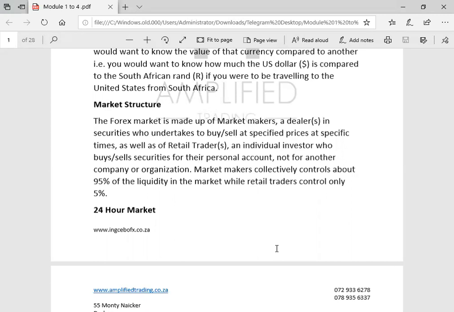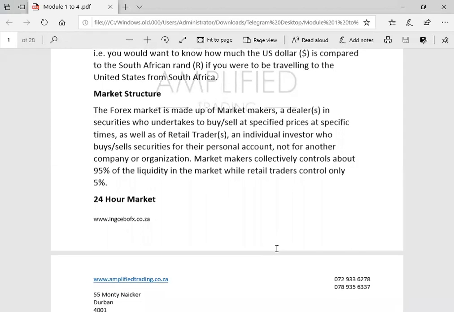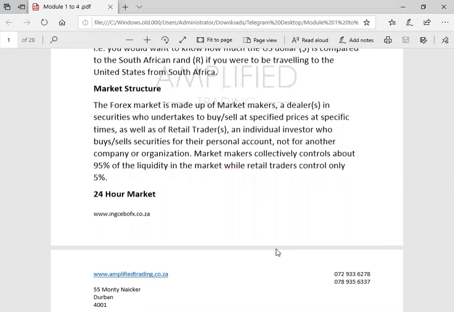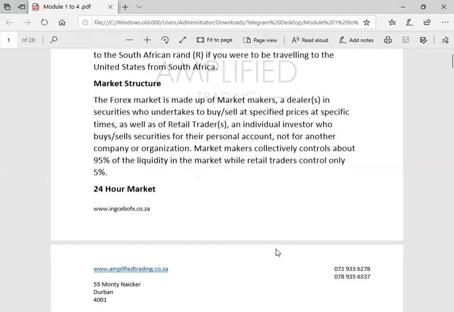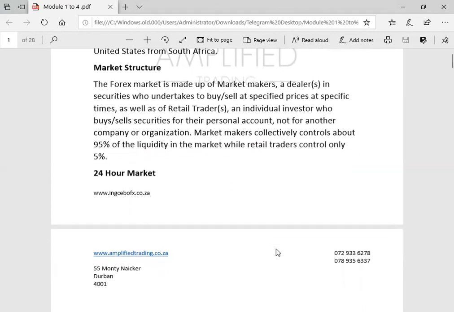What they do is provide liquidity for retail traders. They also provide liquidity for professionals, which is your hedge funds, which can be broken down to roughly, on estimate, about 15 to 20%, somewhere between there. And obviously the large investment, the large big money, is about 80% of the liquidity. Liquidity simply means the money. Don't let that term confuse you.